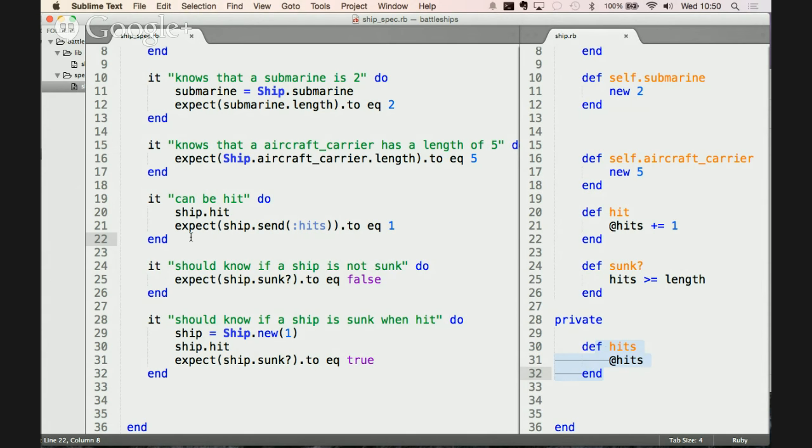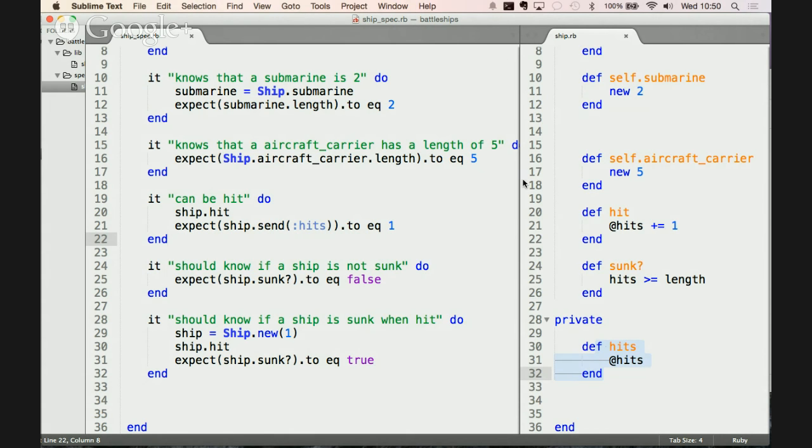Yeah, the important thing is that the ship has a hit method, and the other interface of the class is that if you hit it enough times, it sinks. How that class internally manages that is part of its internal implementation and not something that you should be testing, because technically you shouldn't know anything about it. If you see what I mean? I think Steve was just showing that so you understand how methods work.